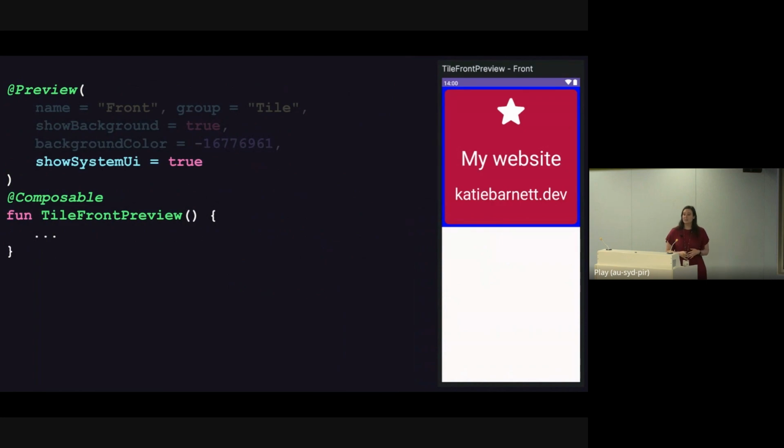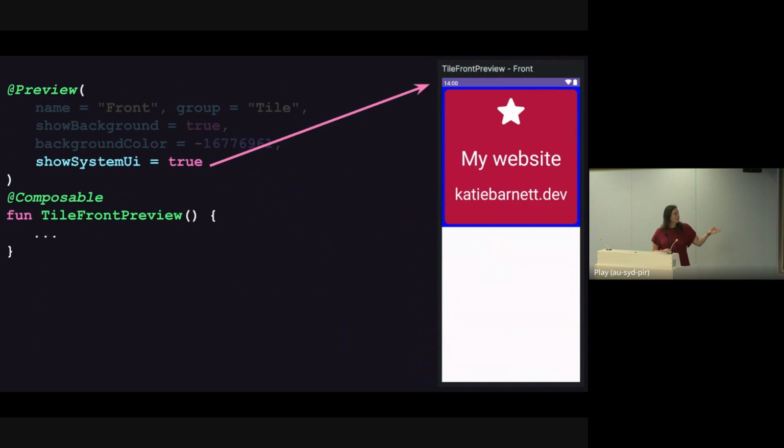I can also use my preview in showing the system UI. So I can see what my preview would look like if it was on a device. In this case, my preview expands to fill the sides, so it's rather large. You can see at the top here, we have the status bar. I don't really know why you would want to see the status bar at the top, but it might be useful if you're going to use this as screenshots to use on your App Store listing or as part of a Figma flow diagram or something like that. You might want it to look more like a device. So having the status bar with some sample stuff in there, it can be quite useful.